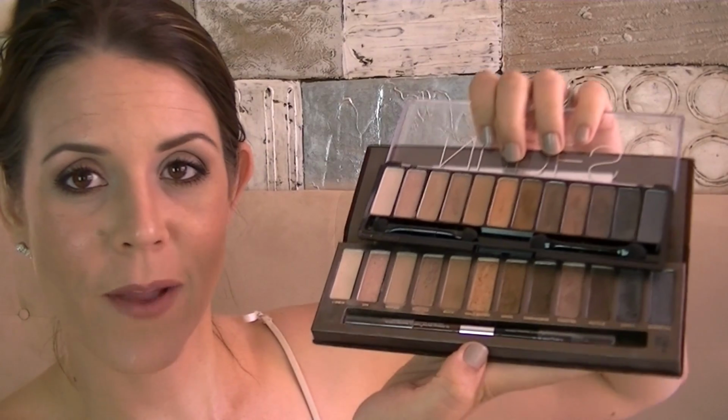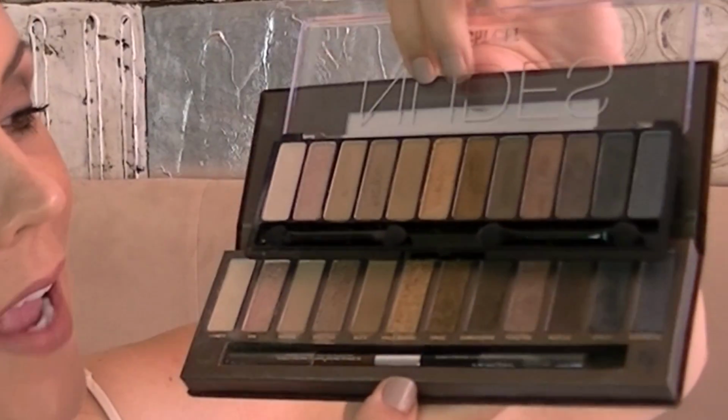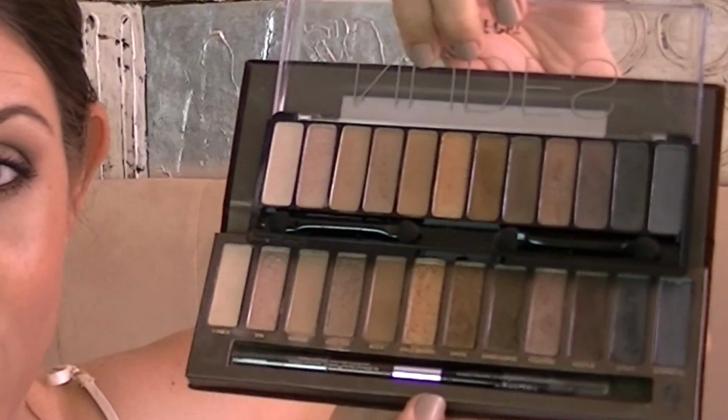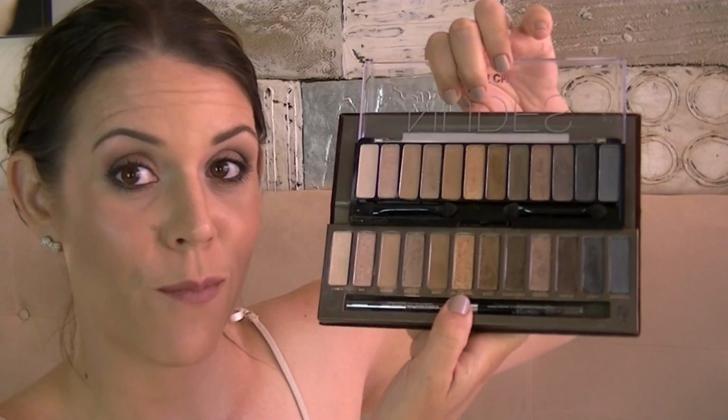Chi Chi offers 3 eyeshadow palettes like this. The Nudes is one of them. They also offer one in bronzes and another one in brights. Just by holding it up against the Naked palette, it's very obviously a nice little copy, a nice little option available for those who can't access or don't want to spend the money on the Urban Decay product. So without any question, really, that is a definite intentional copy. This is all it comes with.